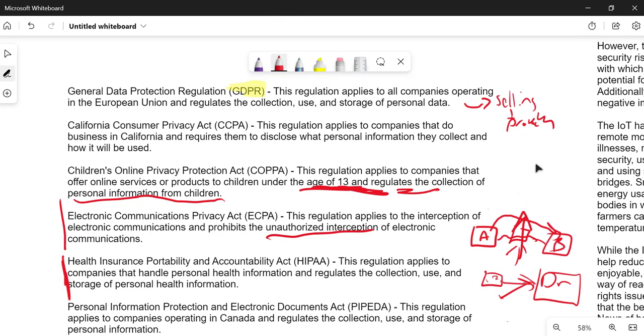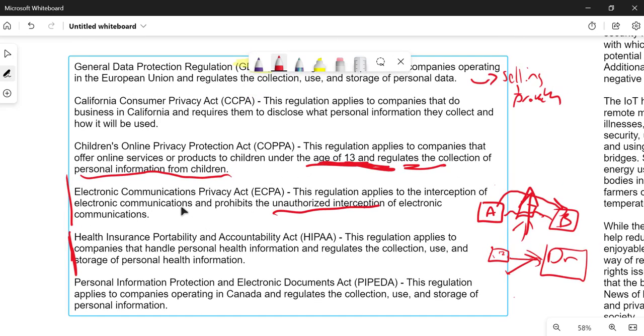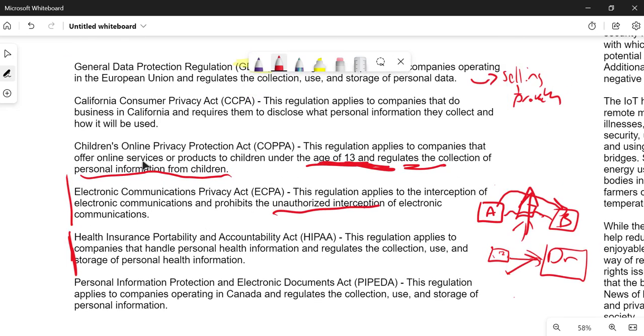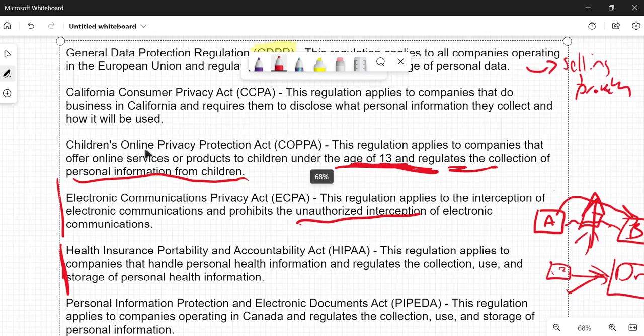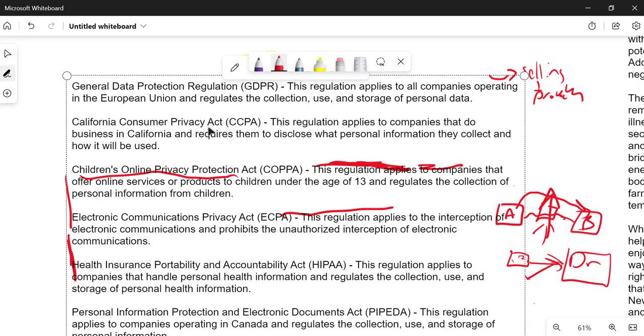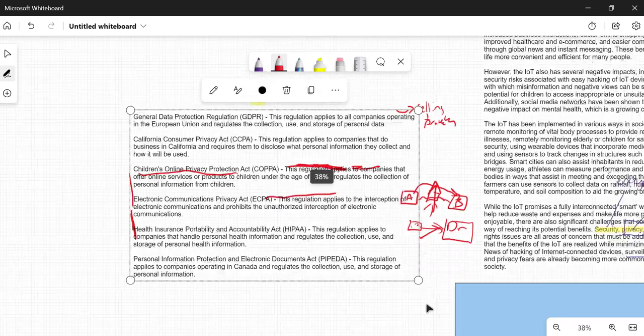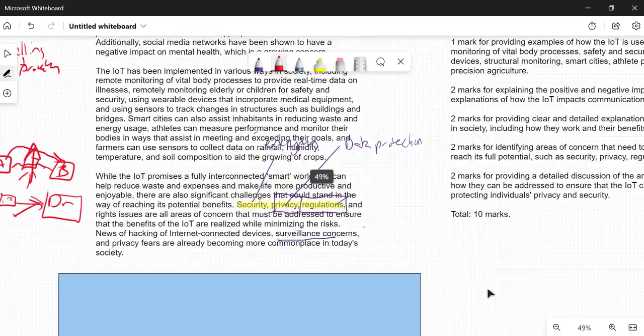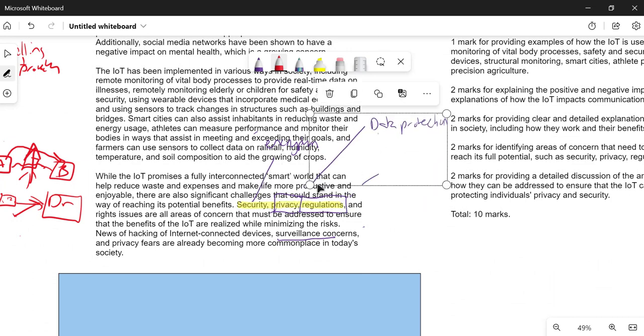So they're the main ones. I would say HIPAA, Electronic Communications Privacy Act, Children's Online Privacy Protection, and GDPR, which is the top one, which is, again, in Europe. It just protects the use and storing of data in Europe. Cayman doesn't follow that. America doesn't follow that. This is just for Europe, that first one. Okay. And I'll probably add that into my answer when I'm talking about privacy and regulations.